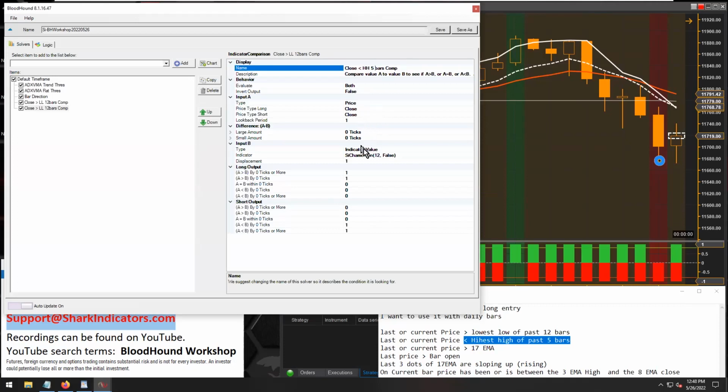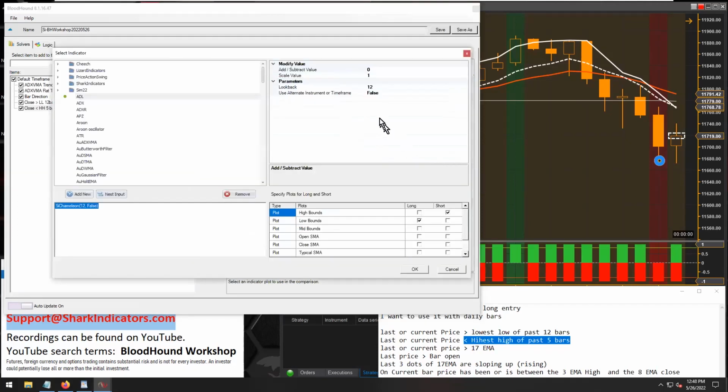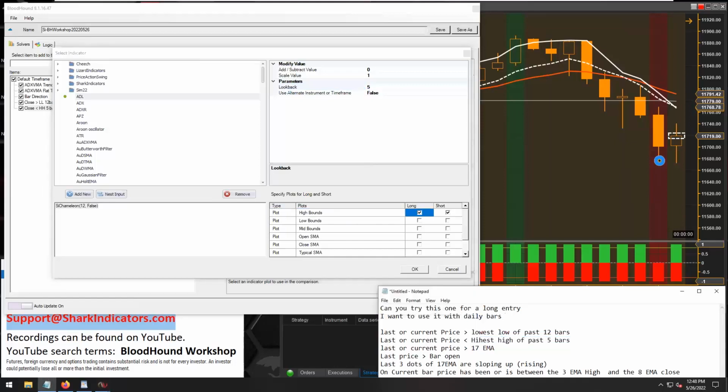All right. So we need to go into Chameleon here, and our look back period is now going to be reduced down to 5 bars, and we're now using the high prices for this long signal. Remember, we're building a long signal here.